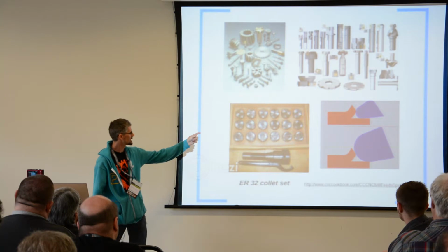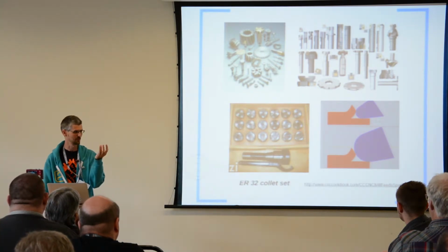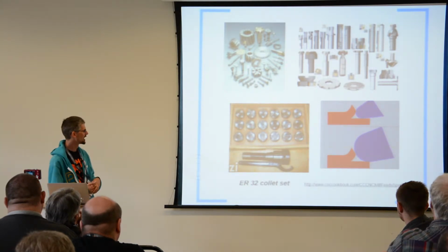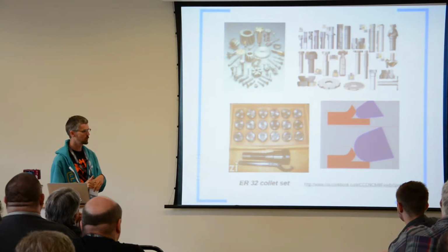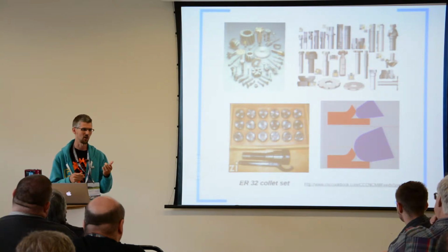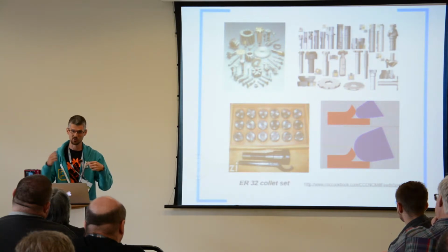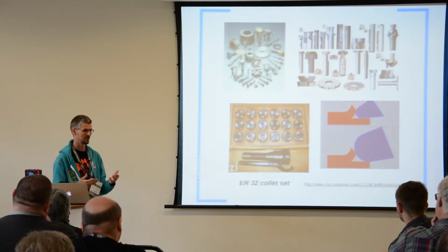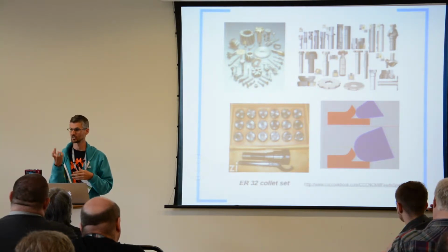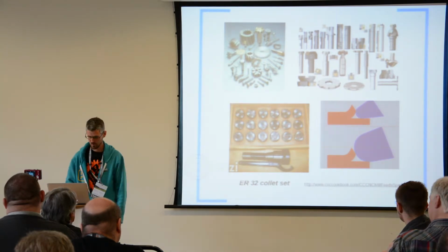And those things are held in these collet sets, which are kind of like a chuck that has a very small amount of give. So it will go from 1 millimeter to 1.5 millimeter, and you can tighten that up. What I've found is that you get pretty poor run out if you're working at the extreme end of your collet. So if you've got a 1 to 1.5 mil collet, and you're trying to clamp a 1 mil bit in it, the smaller size, you're having to tighten it up a lot, you'll get bad results with that. So for the PCB stuff that I'm doing, I'm using 1/8 inch stuff. I'm not using a 3 mil collet tightened up. I just ordered an 1/8 inch collet, and then I get really low run out on that.